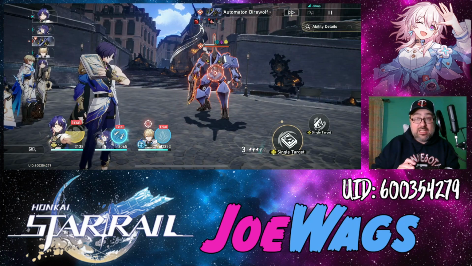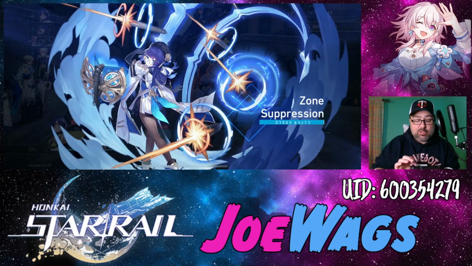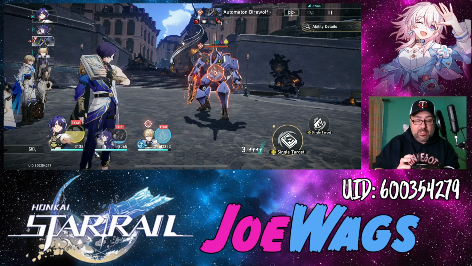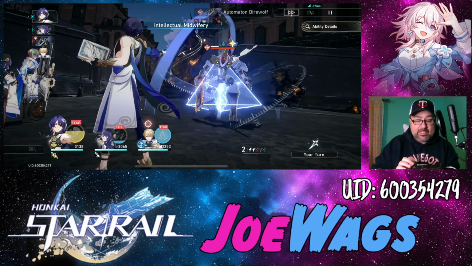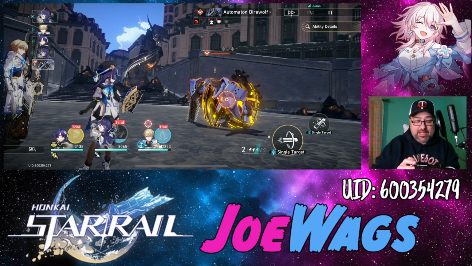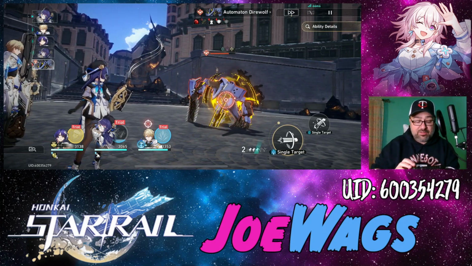All right, so he's at 3 debuffs. So Dr. Ratio should be guaranteed to do the follow-up attack. We're going to hit Pela's ultimate as well. Okay, so now we have 4 debuffs on the enemy. So let's use this. And up there it said 100%, so it told us the percentage chance. And then we got the follow-up for an extra 26k at the end. That's really nice too, that they have UI to tell you what your percentage is of getting it, right?